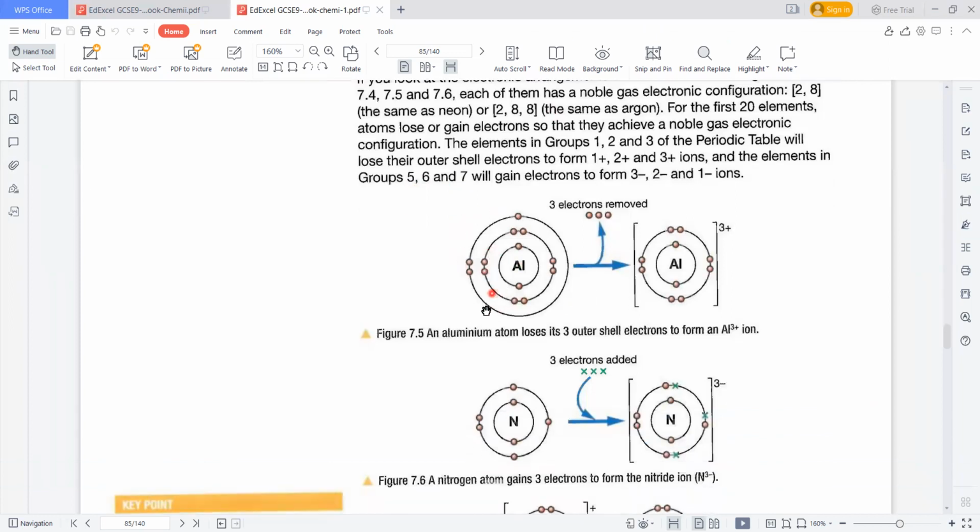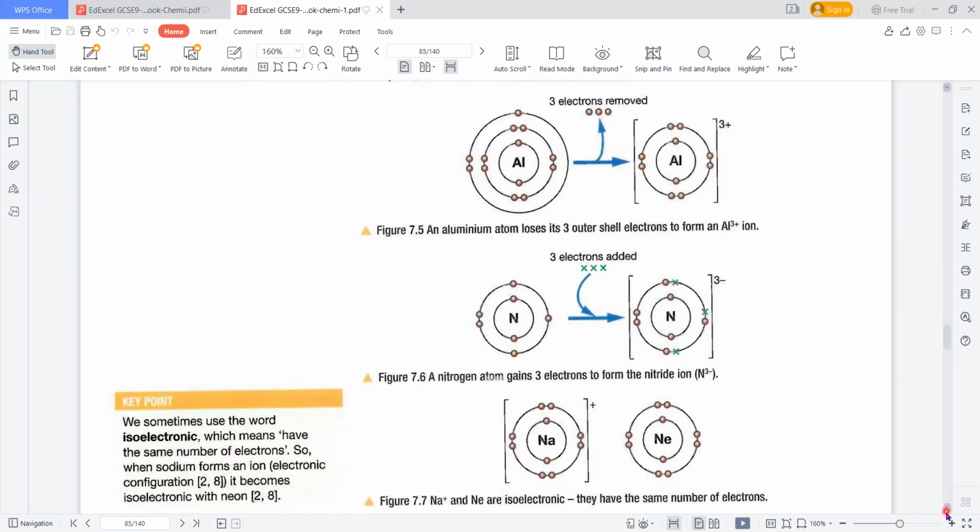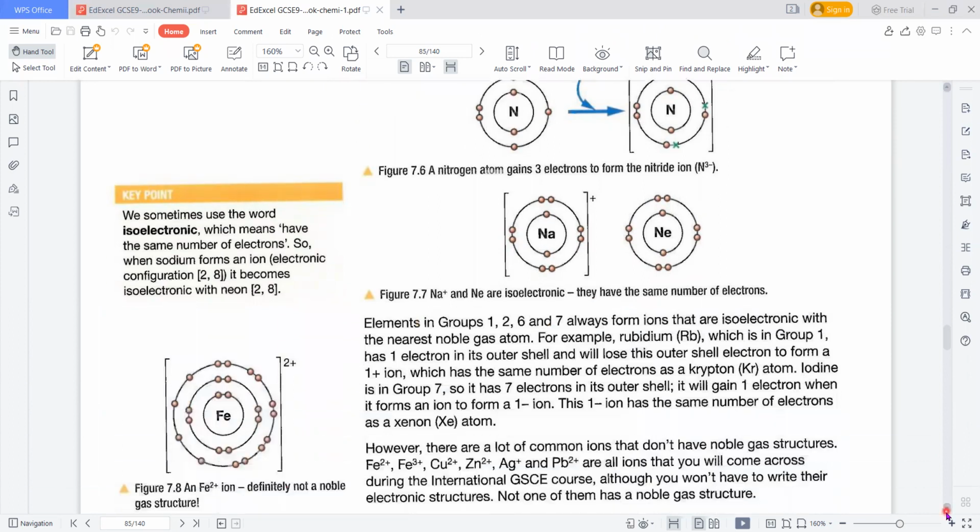Now again, coming to group 3, aluminium. It contains 3 electrons in its outermost shell, and it easily gets rid of these 3 electrons. Upon removing them, it loses its outermost shell. Earlier there were 3 shells; now it would be left with two shells. Now nitrogen contains five electrons in its outermost shell, and after accepting three electrons from aluminium, nitrogen will be stabilized. That is why we can say that aluminium is donating three and nitrogen is accepting three electrons. That is why they have the same bond among them.